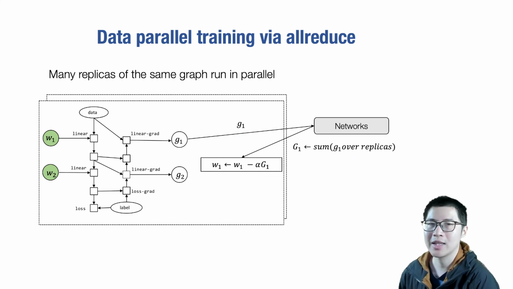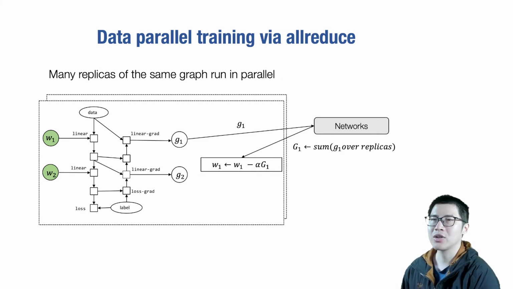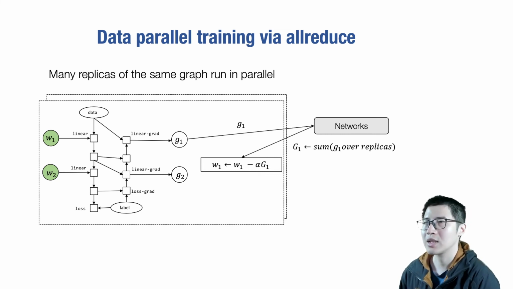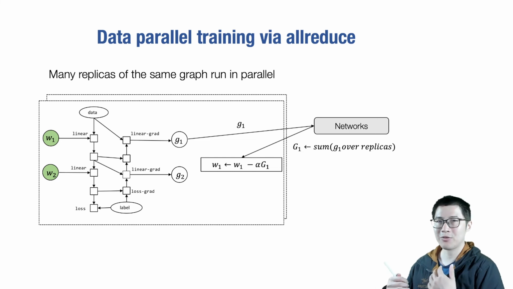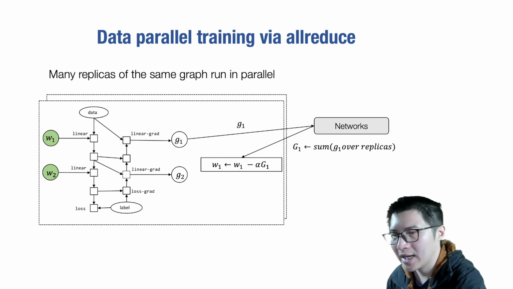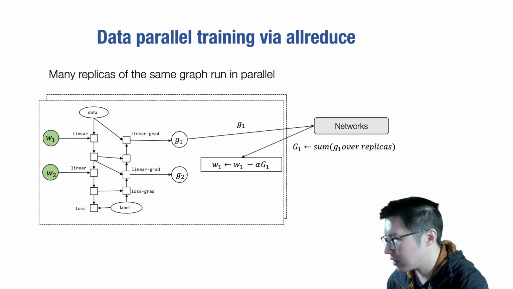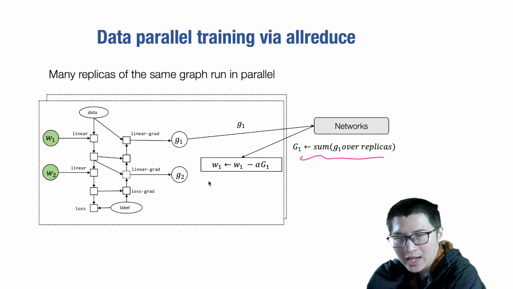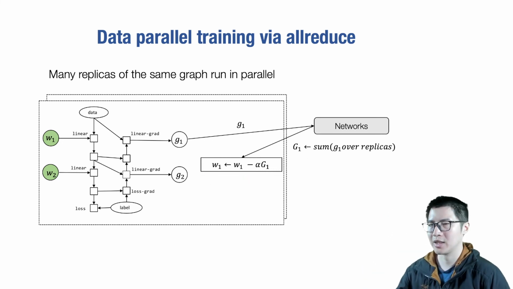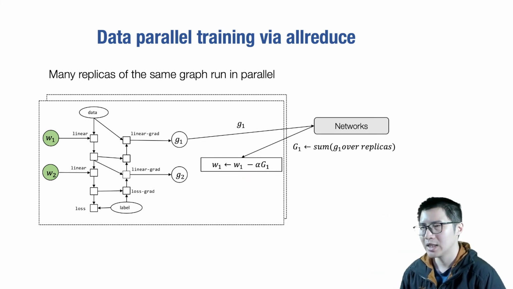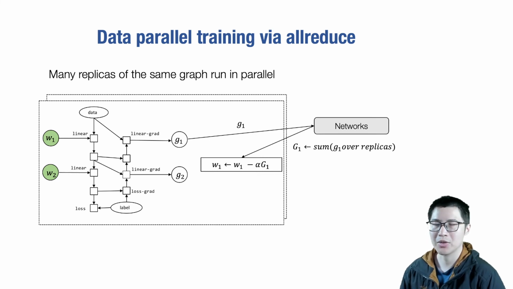One of the things you notice is that in order to implement this kind of data parallel training, you don't need to change any lines of code. You just need to be able to directly take your input model, run it as is, but feed in a small fraction of data, get your gradient, and in your gradient optimizer, go ahead and do the Allreduce operation, and then do the gradient update operation. So this is one way to implement data parallel training.